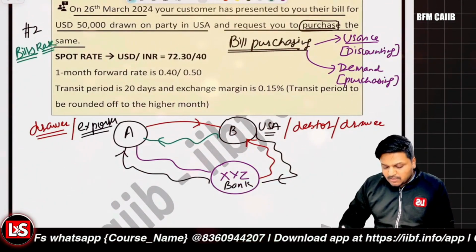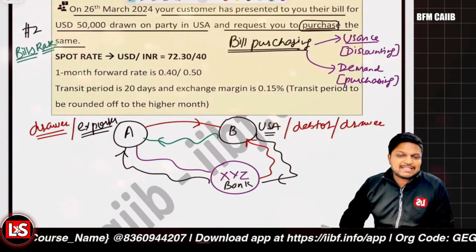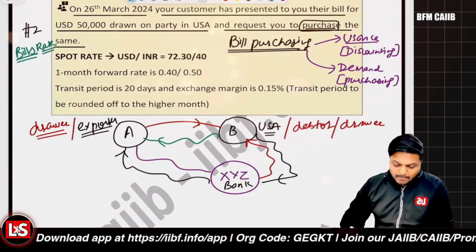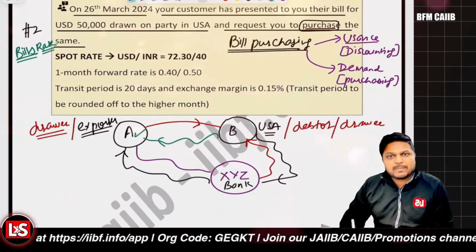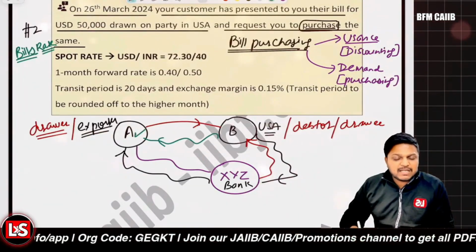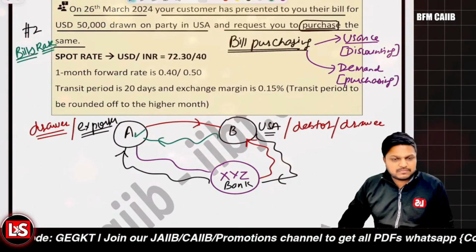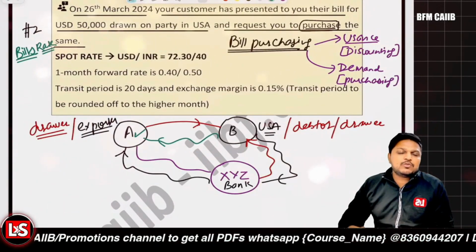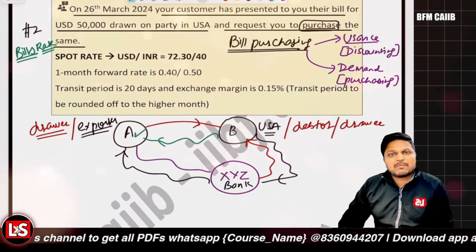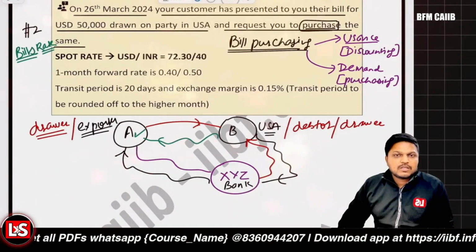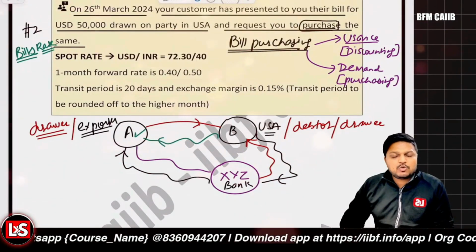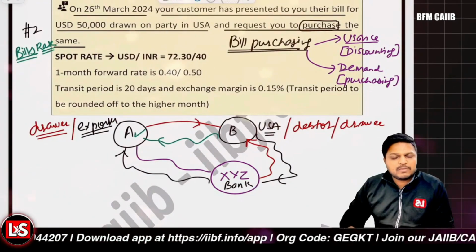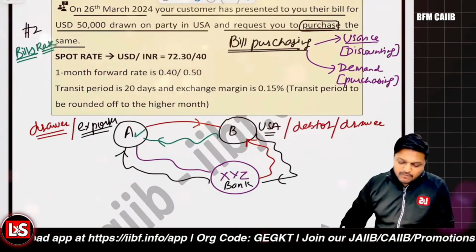Once you get to know about the question, it's about who was the owner of these USDs. 50,000 USDs. Who was the owner? Person A was the owner, who is a customer to the bank, right? And person A basically wants to sell these USD to the bank. It's a merchant rate which is applicable because the bank is dealing with the customer. So the customer will be able to sell these USDs at a price at which the bank is ready to buy. So what quote will be given by the bank? It's a buying quote which will be given by the bank.